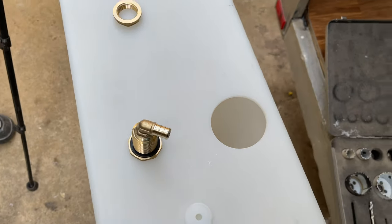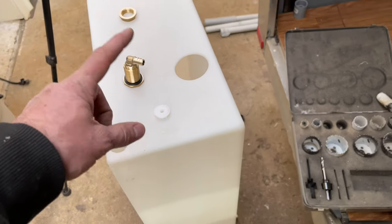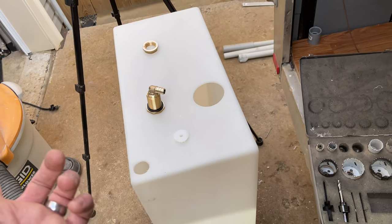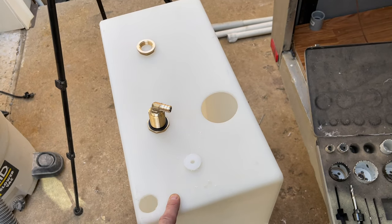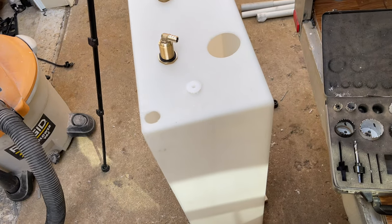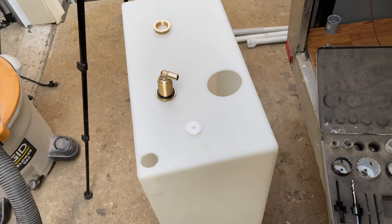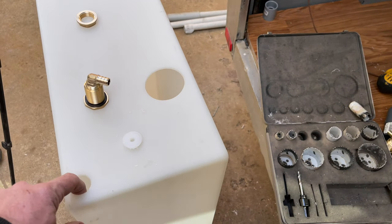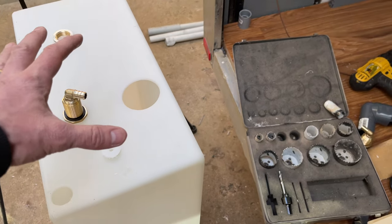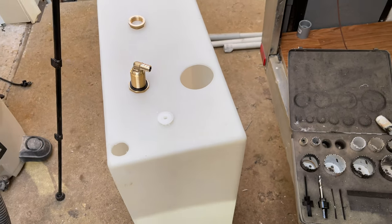The reason why I didn't get a tank that already has the drain and fill and everything is, two reasons. One, this was on Amazon clearance for, I think, $59 or something, which Canadian, that's pretty good. Like 35 bucks US, whatever. And two, I really wanted to put the holes where I wanted them. I just didn't want them already pre-installed. So that's why I went this way.